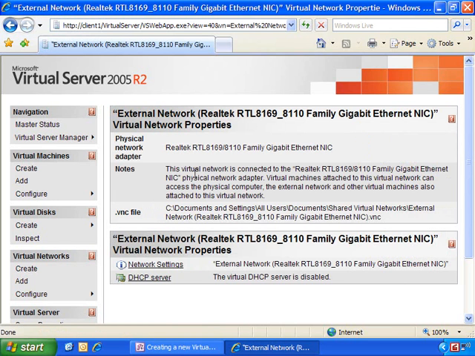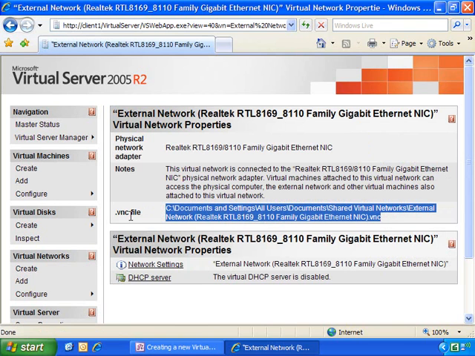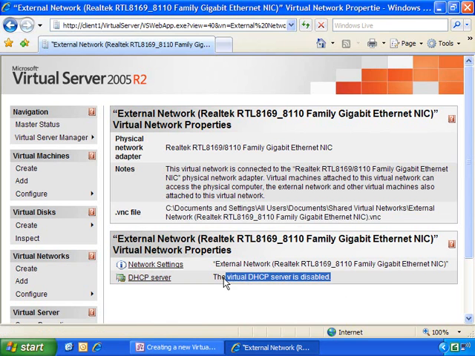Here it gives you some notes about it. It gives you the exact path to the .vnc file, the virtual network configuration file. And then down here you have 2 options. One is the different network settings for this virtual network. The other is the DHCP server configuration. Notice by default the DHCP server is disabled.